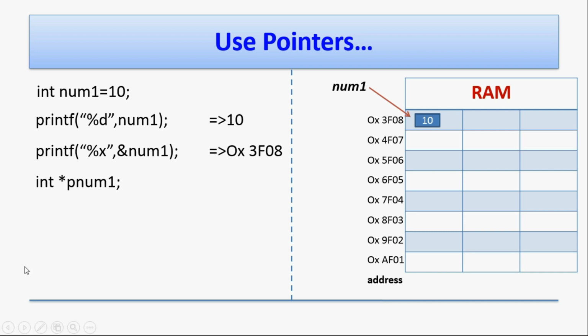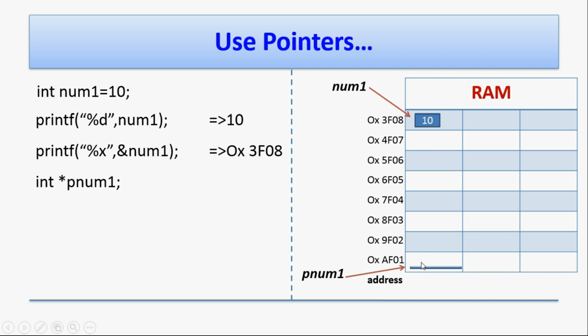So this is how we create an integer pointer. So the data type is specified as integer, and then I label the pointer as p num1. And especially when you declare a pointer, we have to start with the asterisk symbol.